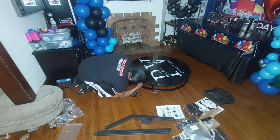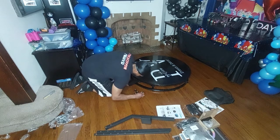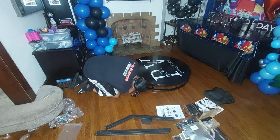This thing is built very well. It's steel. It's nice and solid, so you can actually get the people on there that you need to get on, their weight, the weight limits.